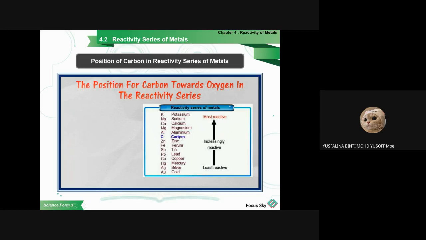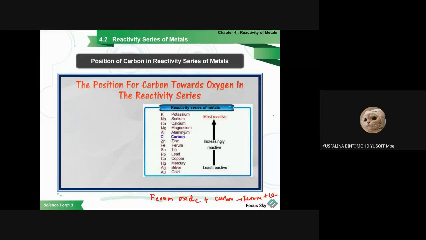But when you react the aluminium oxide with the carbon, there is no reaction. So aluminium is more reactive than the carbon. That's why there is no reaction. If the metal you want to react, it must be at a lower level, so let's say from ferrum. For example, ferrum oxide plus carbon can produce ferrum and carbon dioxide. Why? Because ferrum is in a lower position than carbon.